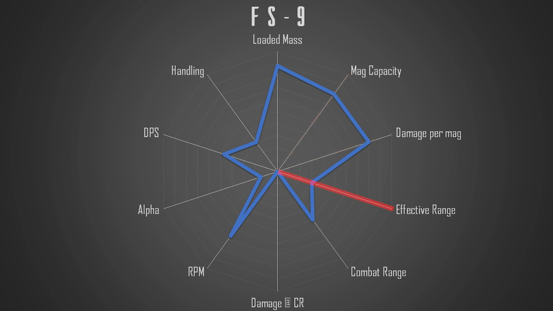Effective range is the distance in which a weapon does its maximum damage. Beyond this, they suffer a drop-off in damage up to their combat range. Damage at CR is how low the damage drops. As an aside, energy weapons don't actually have a drop-off currently. That's why their range is stupidly high.